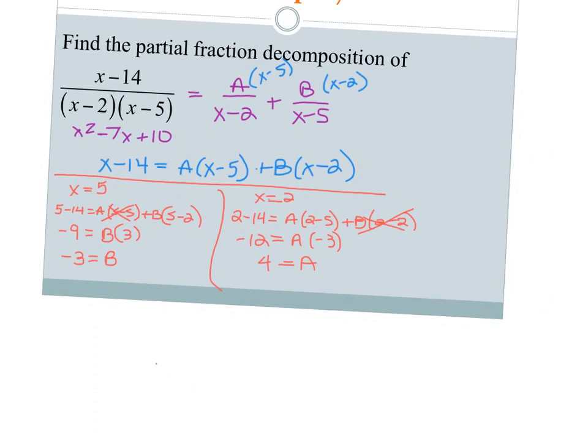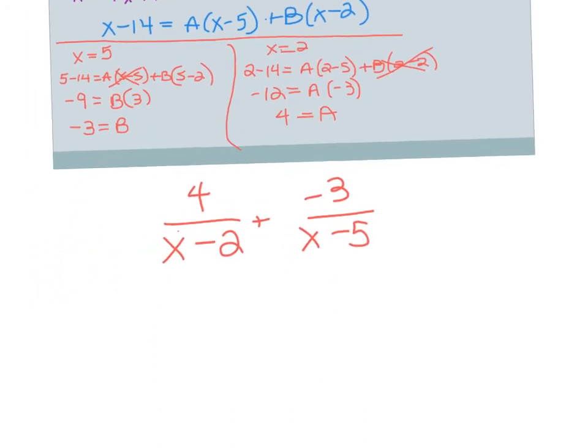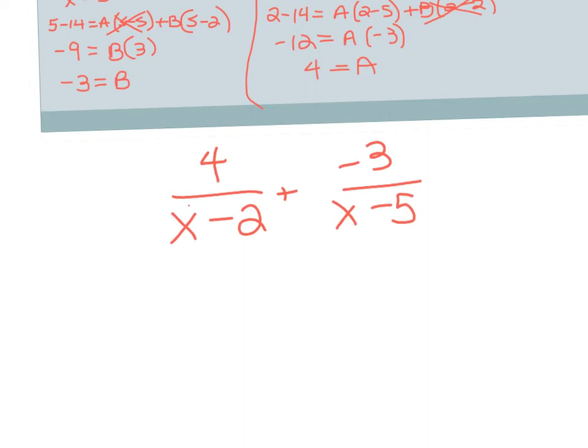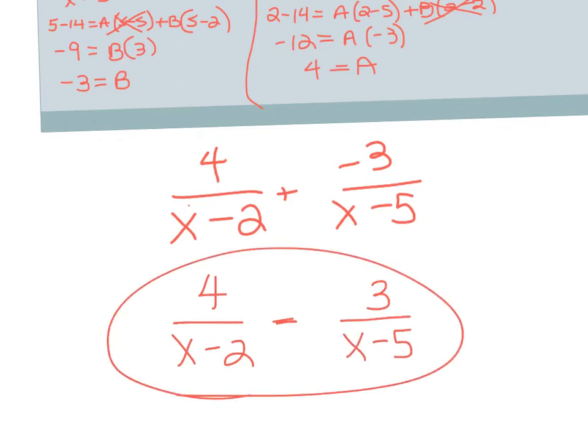So now when I rewrite those fractions, the A goes over the x minus 2, and the B goes over x minus 5. Now when you see a fraction written, do you typically see a plus a negative? No, right? So when you rewrite this, the negative goes in between so that the leading coefficient in the top of your second one is positive. So if that was like a negative x plus 3, let's say, you would take the negative off of both.